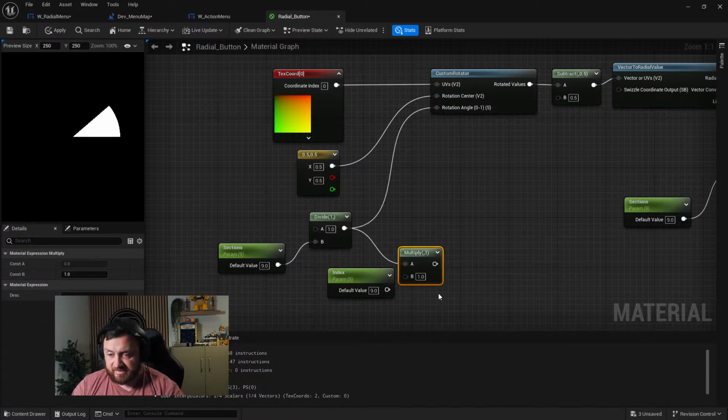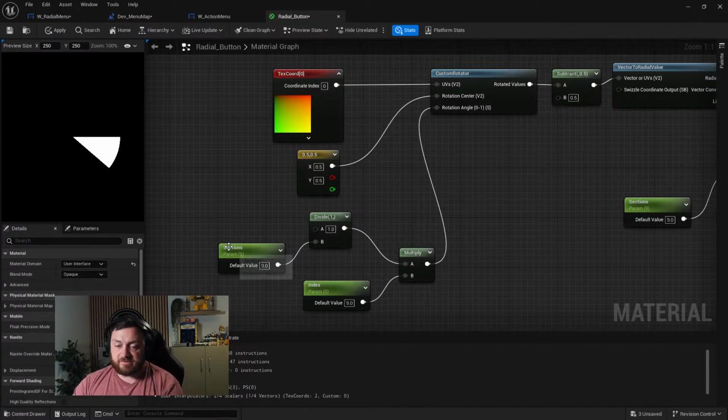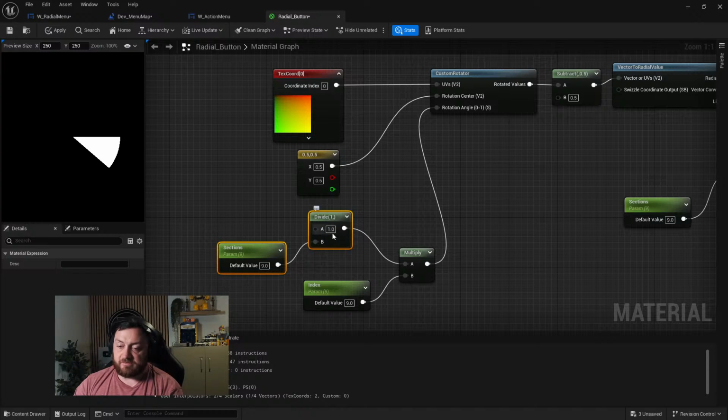Multiply that by the index that we're in. That's right. So index 1, 2, there you go, 3, 4, 5, 6, 7, 8, 9. There you go. So you take the number of sections that you've got.